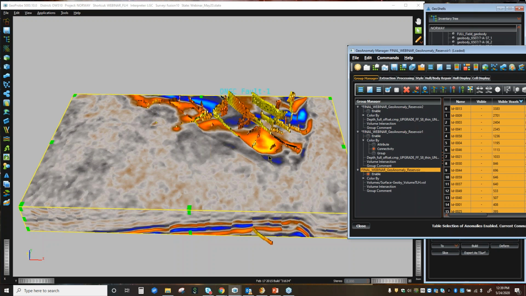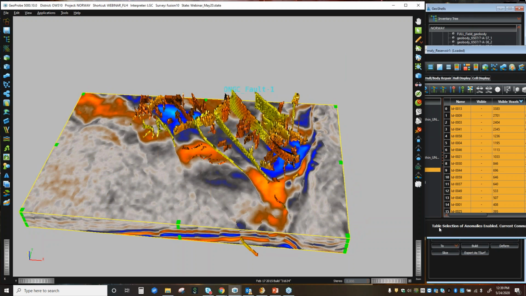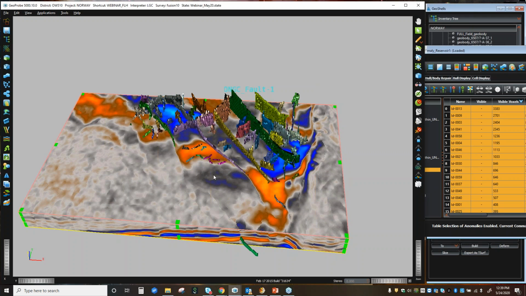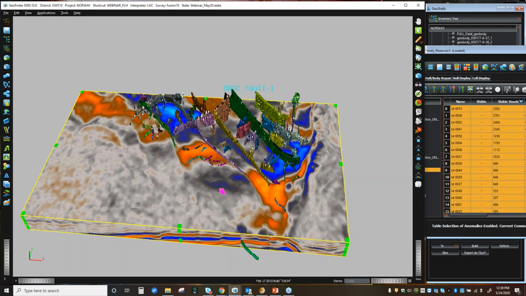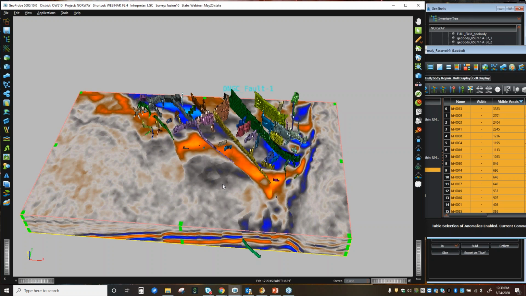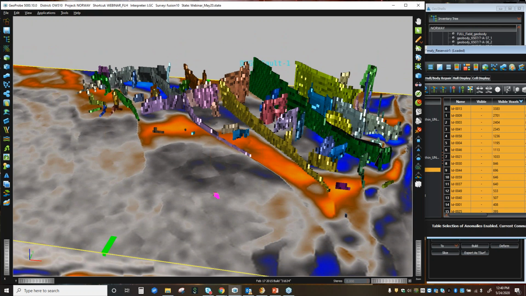So let's say in this case, these anomalies were run for top and base of the reservoir, and you can see that they are exactly within my oil water contact. Anything beyond that, I'm not picking anything. Between the top and base, I have picked up all those anomalies and fault data.